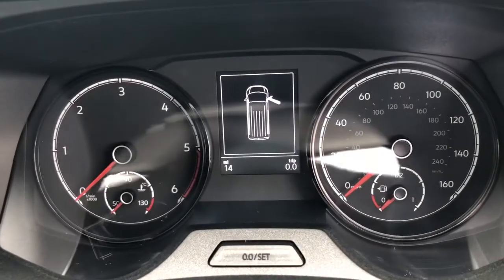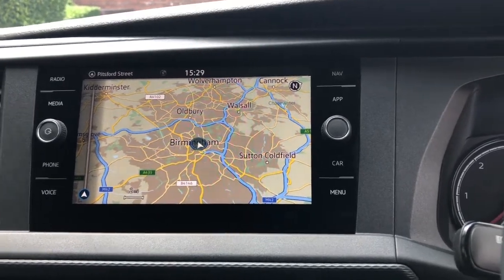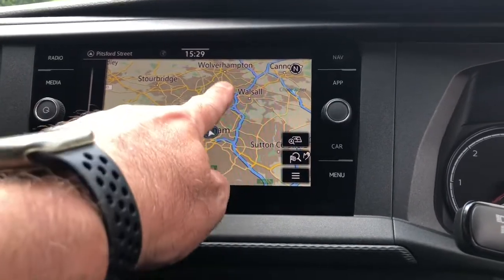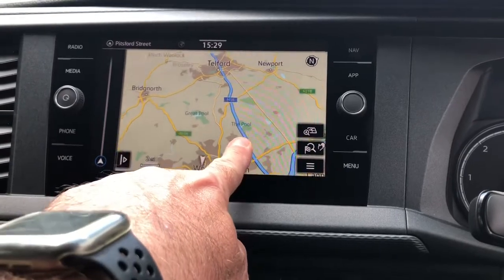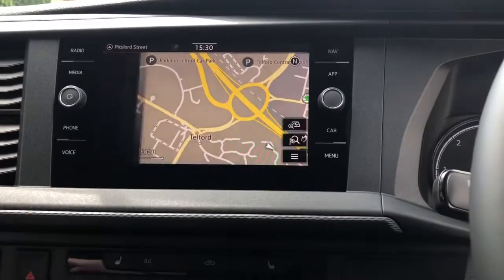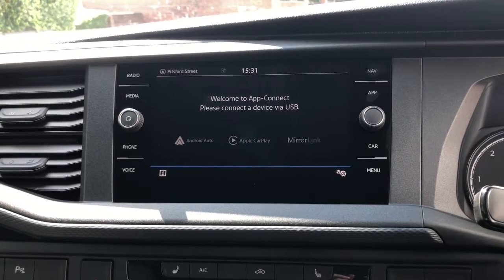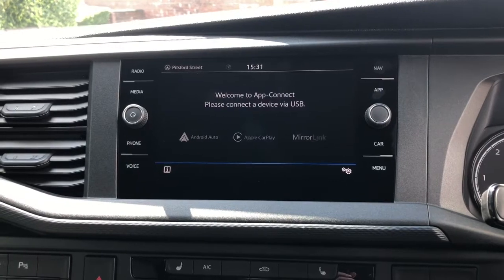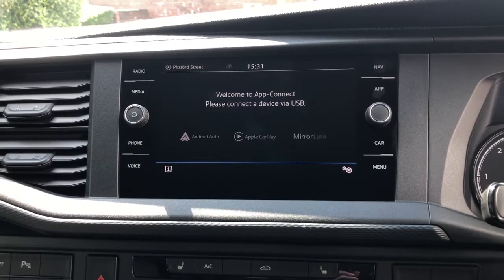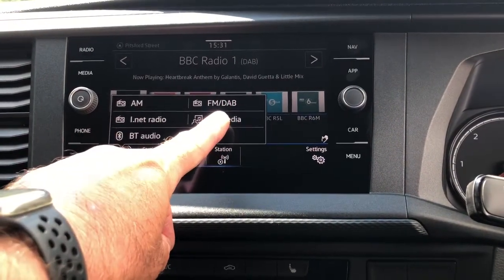This van has covered 14 delivery miles. Here we have an 8 inch colour touchscreen multimedia system with satellite navigation. It's easy to use — just pinch your fingers across the screen to make it larger and smaller. You can also use your finger to find your ideal location. This system also has wave technology and is fitted with app connect, ideal for using your Android or Apple smartphone. It also has mirror link for streaming your most popular apps, such as music or maps. It's also fitted with three major radio frequencies: AM, FM and DAB.